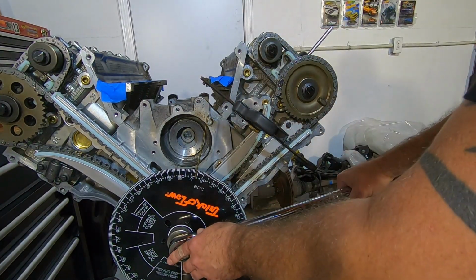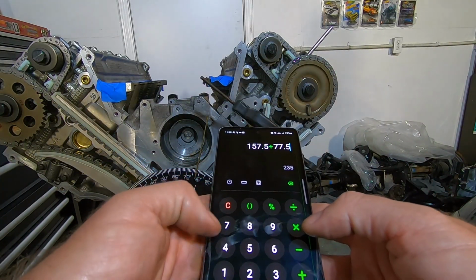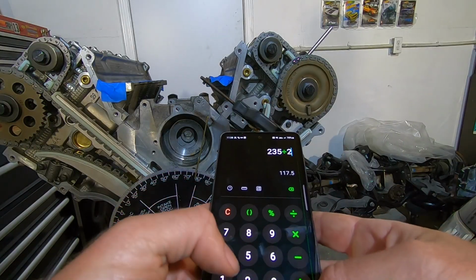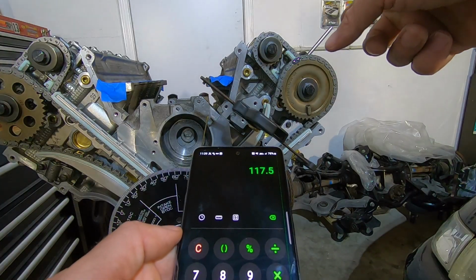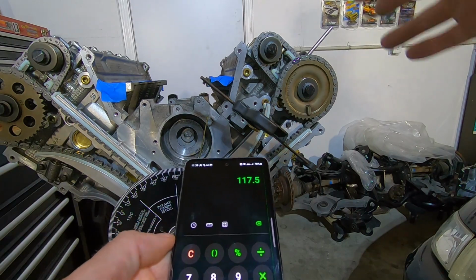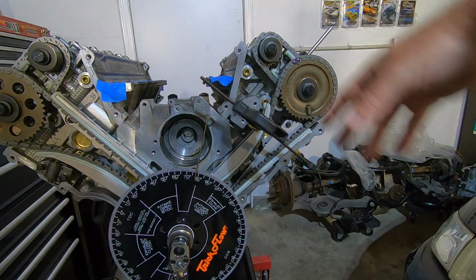Okay, now I moved it back over to my exhaust side. I'm going to get a reading now. All right, on this side I got 157.5 and 77.5, which equal 235 divided by 2, 117.5 on a 118 center line. So I'm going to say the exhaust is good and the intake is good because they're both within about a half a degree. I'm going to go ahead and torque down these ARP bolts to 90 foot-pounds and be done with this side.